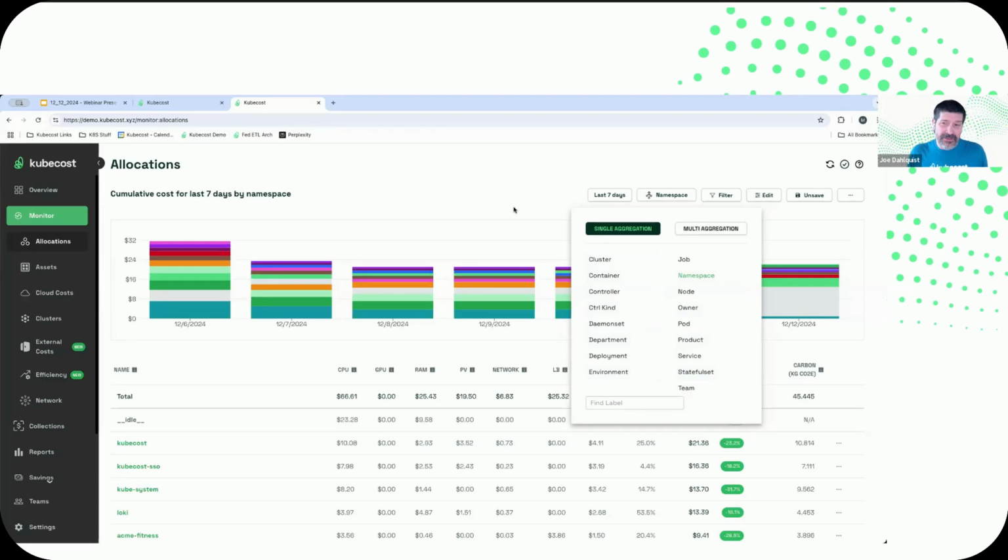And if you're a centralized team, like a platform team, you want visibility to all of the applications, but you don't want all of the noise in there for things that are non-applications or just don't need to be monitored. Then you can filter those out using these same namespace filters to only see the namespaces that are meaningful to you and your team.